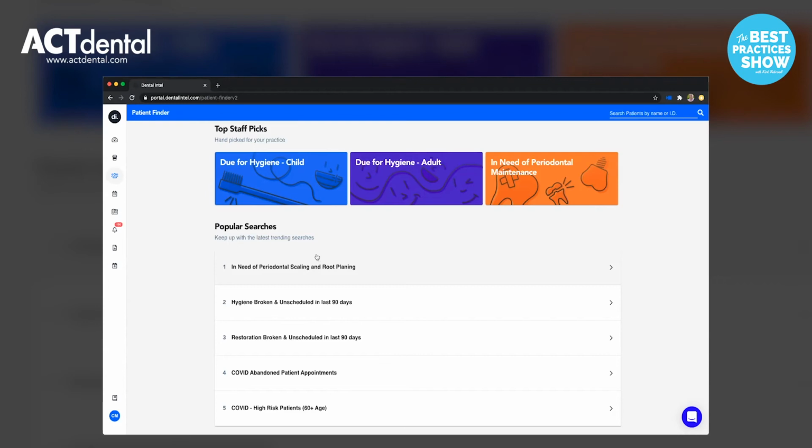Something really interesting you said there is being better this year than we were last year. We've had multiple offices reach out to us, Kirk, because they're looking at this data. On August 1st, they were at the same amount or more production than they were on August 1st of 2019, because they're paying attention and focusing on it.